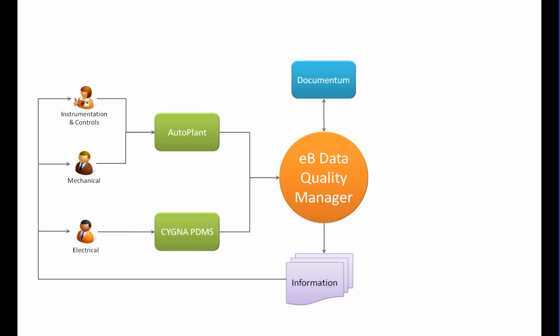So when we configured and deployed the EB Data Quality Manager, our first concept was the formation or the creation of reports around the asset information that's coming into the design, into the EB Data Quality Manager from the in-process design tools. So one of the things that we can do with the system, and that we do with the system, is we take a tag, we put it through a series of quality review processes, and I can talk about those in detail maybe in the question and answer period, and then report on that.